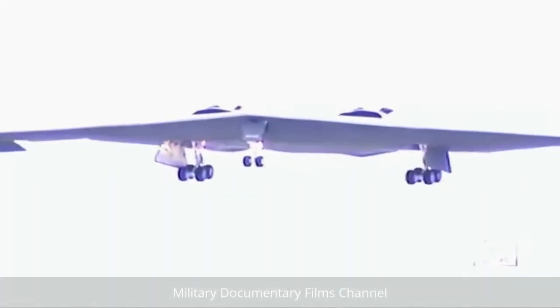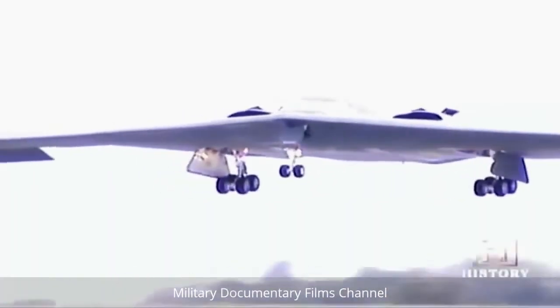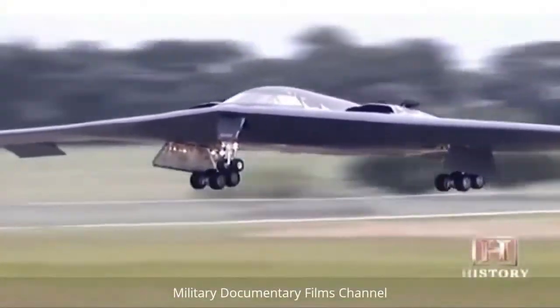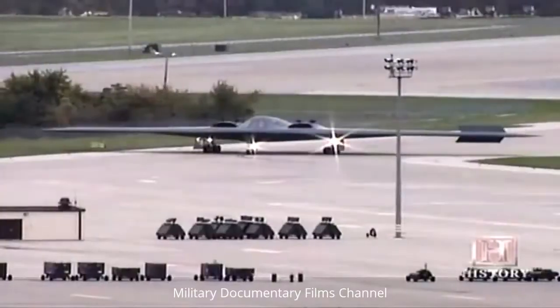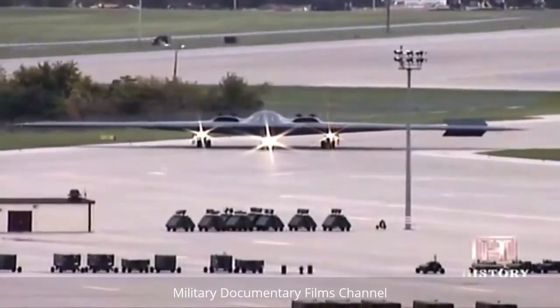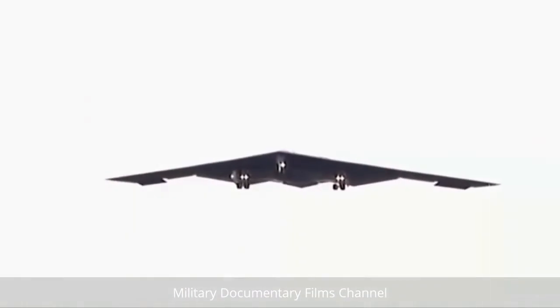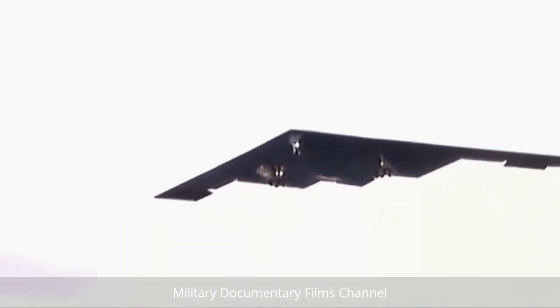There are weapons that haven't even been envisioned yet that I'm sure we'll be able to carry on this airplane 20 years from now. I think the things that you'll hear in 2040, if that's the date of the announcement of what it did when it lived, have yet to be written. Every day I go out there and fly it, it's a challenge, and sometimes I just have to sit back and go, wow, I can't believe I'm flying a B-2, because you're just busy and you're having a good time. It's a wonderful, wonderful job. I'd pay to do this.